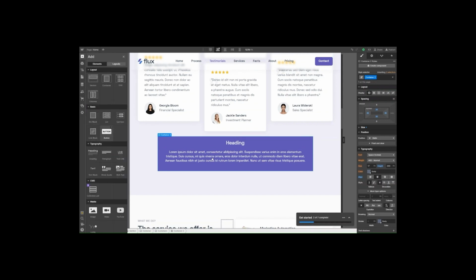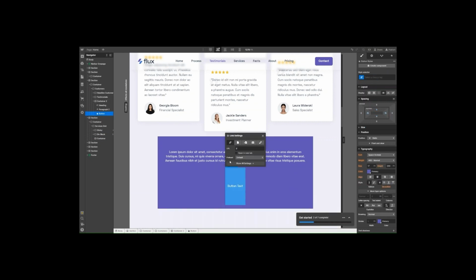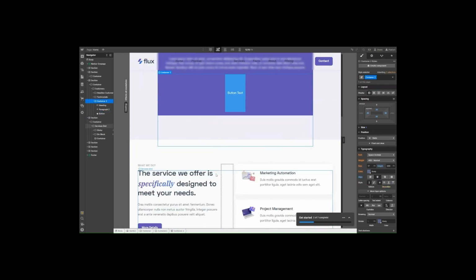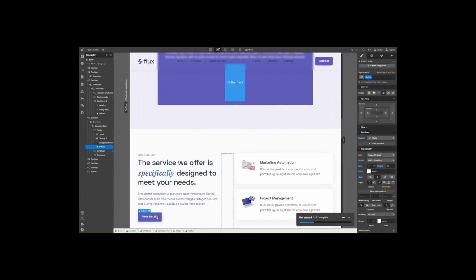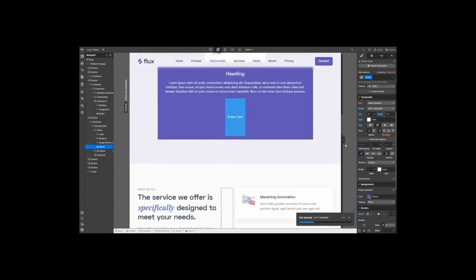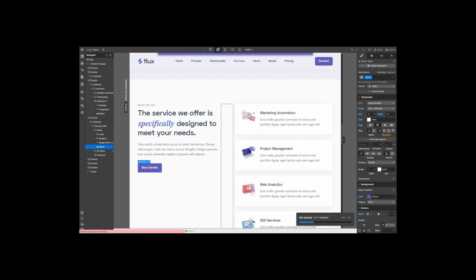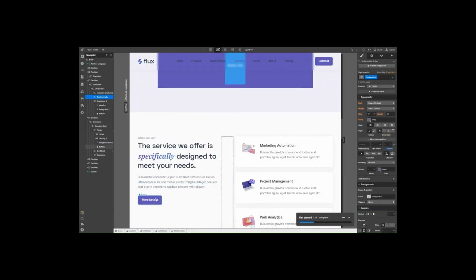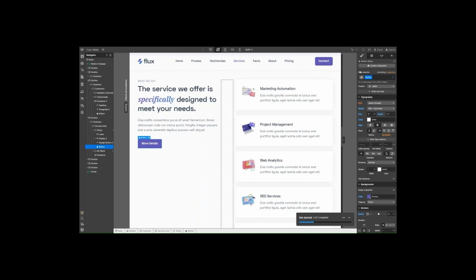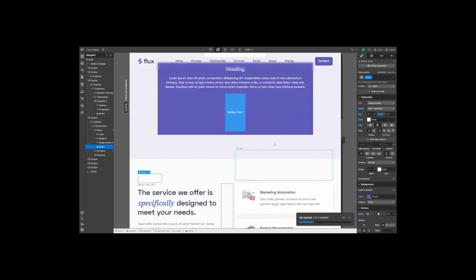We can also add things like buttons. So if I click and drag that button over, you can see the button is selected here. However, you can see here there's a button that has already been styled and designed. And when I click onto this button here, there is a style selector being added called button. So Webflow makes use of classes and IDs to make sure to add styling to different elements. And it means that you can style one button and just apply that same style class to another button to inherit those style properties.